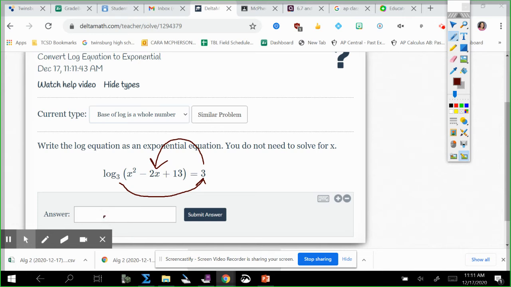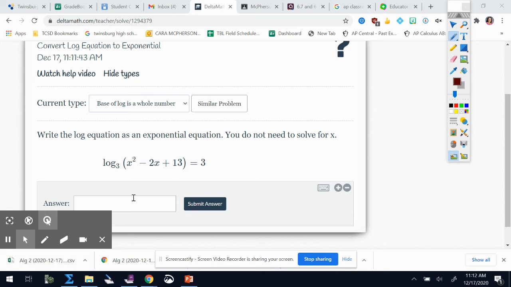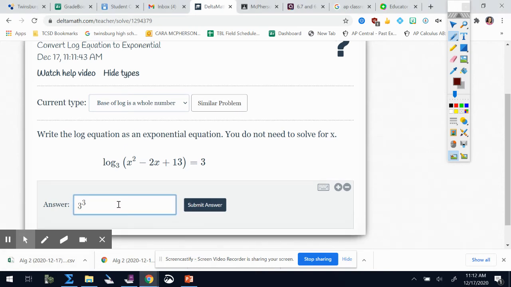So when you type it on your keyboard, I'm going to open up my keyboard to make this easier to type in so you can see it a little quicker. When you type it on your keyboard, you're going to type 3. You're going to hit the exponent button to the third, and that's going to equal all of that stuff that's in parentheses. And if you want to keep it in parentheses, you can. At this point, since it's the only thing on that side, you can just type it in as is and submit it.